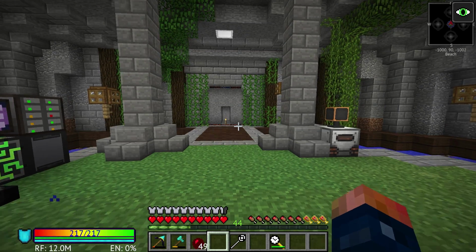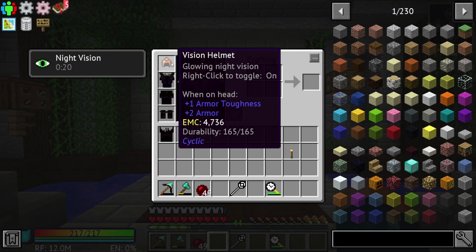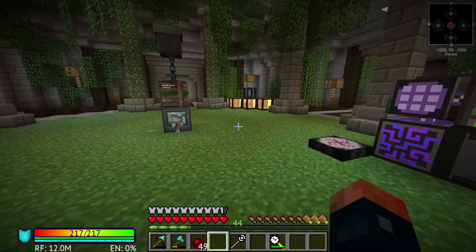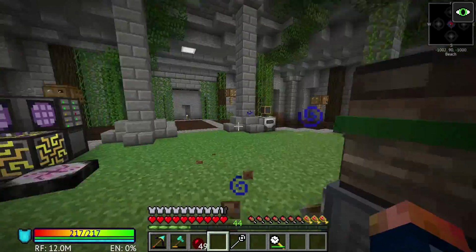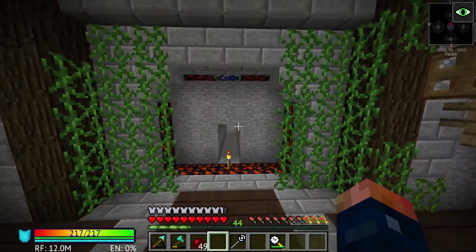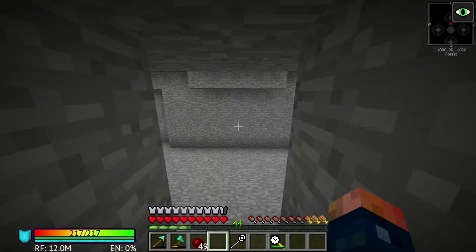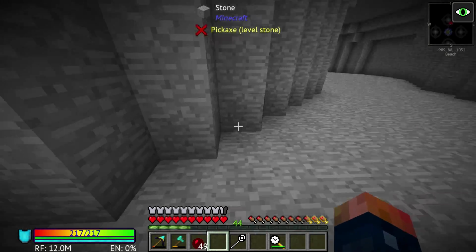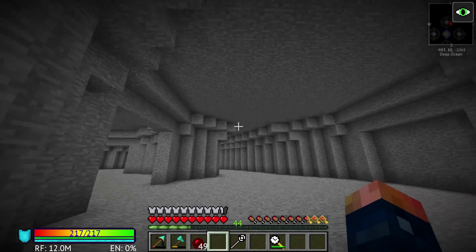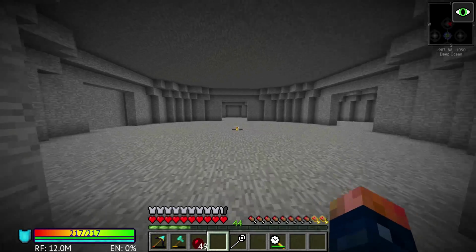So I've gotten all of these areas nice and cleared out, and I did go ahead and throw my night vision helmet on. You can see when I turn it off, you can just right click to turn it on and off, which is really handy, especially when I have been working in very dark conditions, mining this out. Basically, I raised the floor level 1 and then cleared out all the edges, and then of course removed all these little bumps and stubble things here and there.